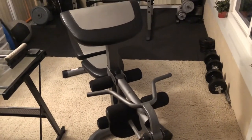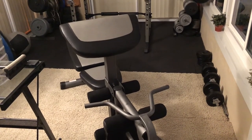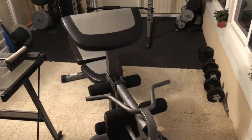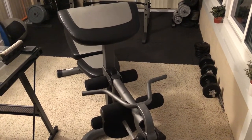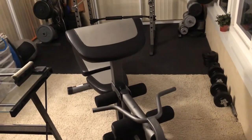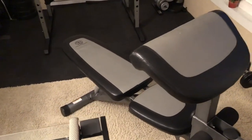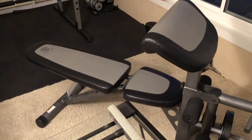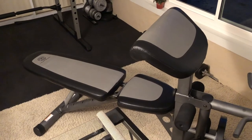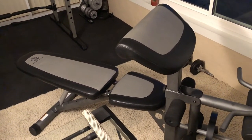This is another one of my benches. This is the Gold's Gym bench. It also included a squat rack at one point. It's a good little bench, does a lot. Does a preacher curl, lying hamstring curl, leg extension curl, adjustable. Doesn't get to 90 degrees quite, but gets close. The weight capacity is not so great on it, though. I was just reading it recently. This was bought pre-pandemic, a long time ago. I paid $150 for this and the poorly made squat rack machine.